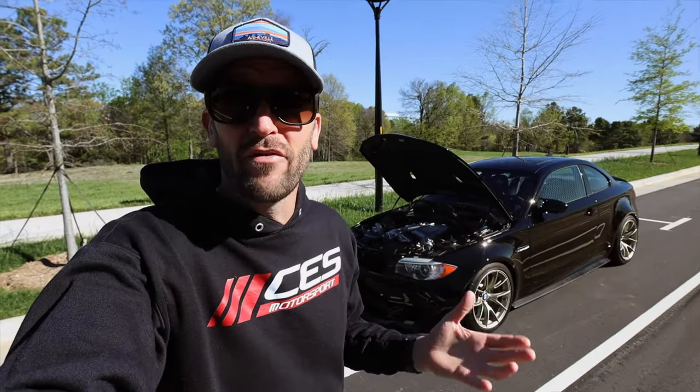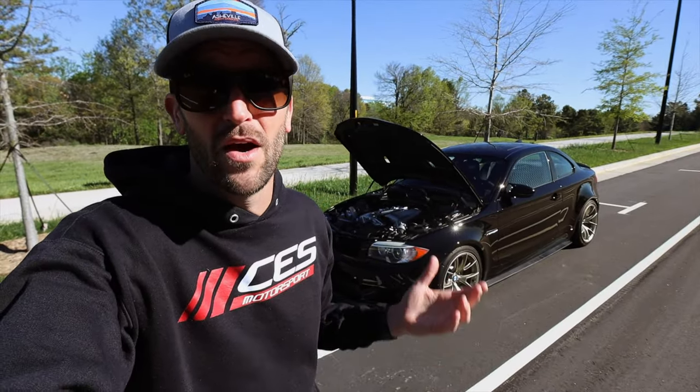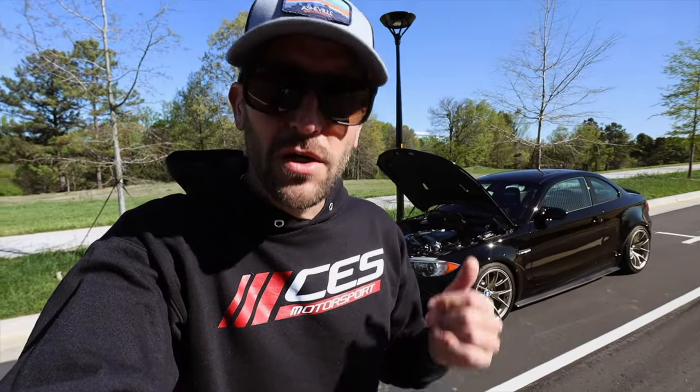I've gotten the bulk of everything done, but there are still some very important things I want to do to this car. One of the biggest things I've learned — which sort of contradicts everything you see online — is to just enjoy the process. Don't feel like you need to do this overnight. All good builds take time, and if you take more time and put more effort into it and trust that process, you're probably going to end up keeping that car for a lot longer as well.